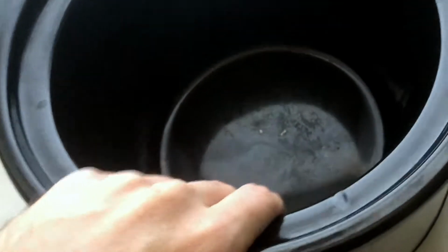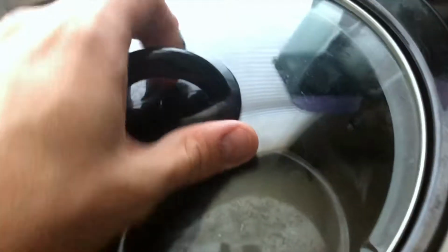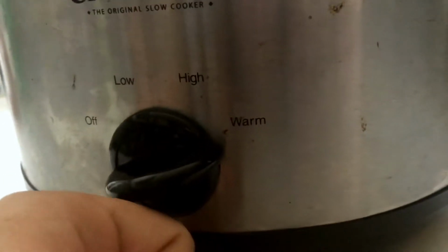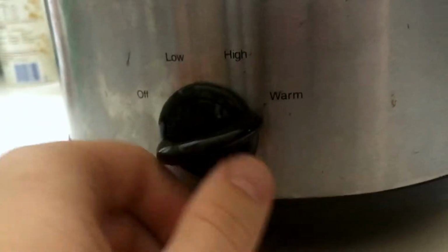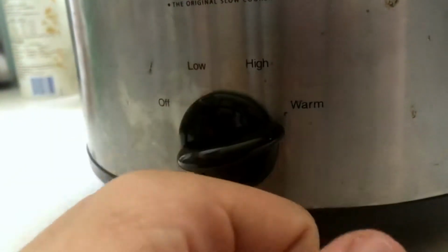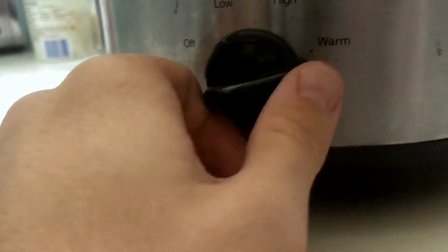But yeah, it's pretty simple. You just take it, you put it in there, and whatever you got, you let it cook. Really, anybody can cook with a Crock-Pot. That's what is so great about it. So we'll go over to the controls right here. It's very simple. You have your low, your high, and your warm. You got your two extremes, and then you're in between. And this is going to keep things warm for a while if you're done cooking it, which is nice.